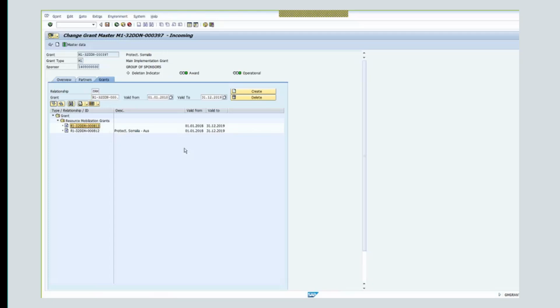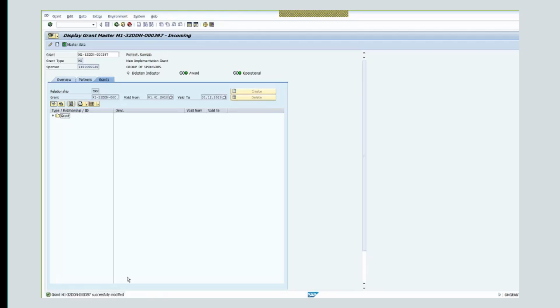Very good. So, very important, let's save. And now, once we have the structure properly created, we have to release part of the budget now that the R grants are linked with the M grants, because remember that the revenue was tracked in the R grants. So now that they are linked, we can take part of this revenue and distribute it through the sponsor classes that we have selected in the M grant.